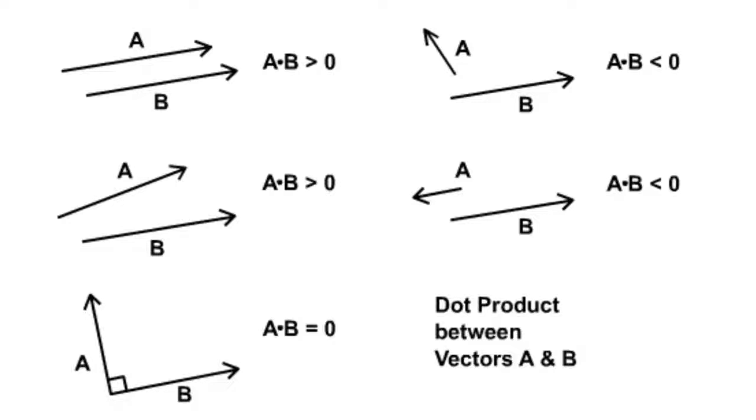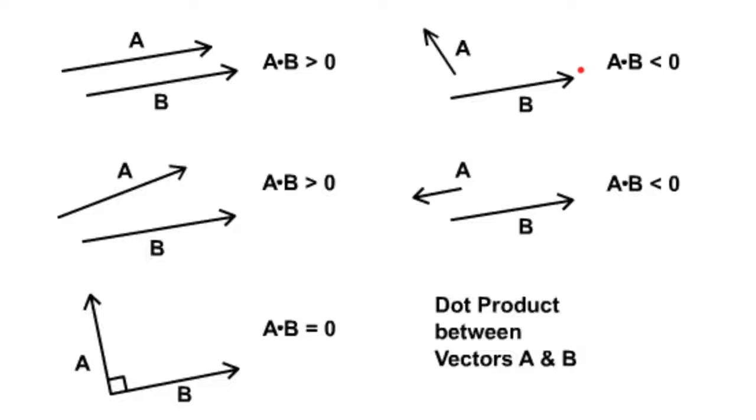I really like this screen because it shows what the vectors look like when you take the dot product. Here are my two vectors, A and B, and they both have a length. If I take the dot product, it's going to be a positive value. Same for these two. These two are parallel, so when you take the dot product, it'll be greater than 0. These are not parallel, but they're going in the same direction. That would make their dot product also positive.